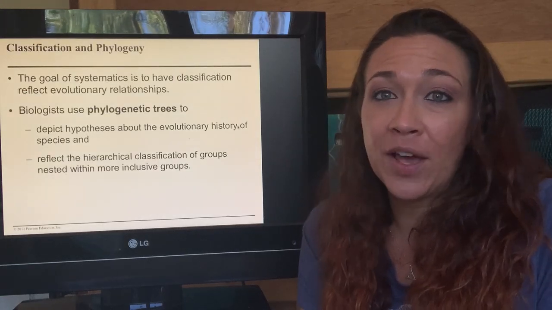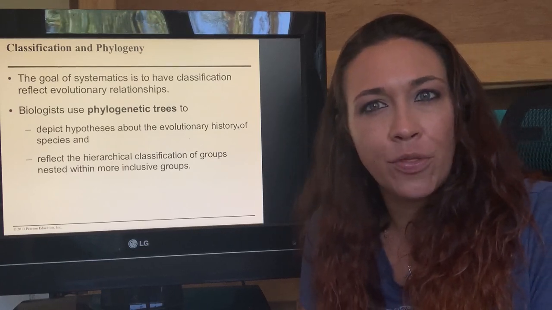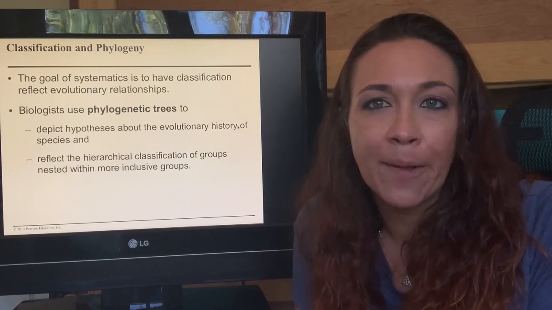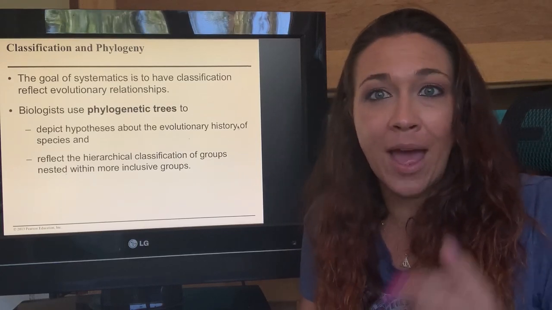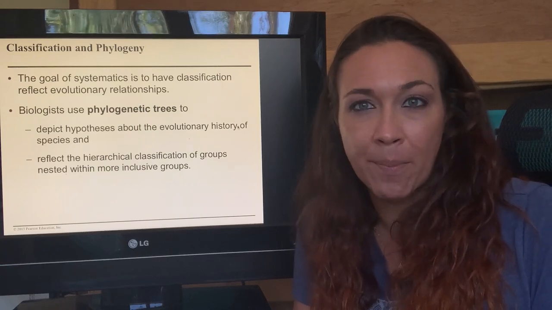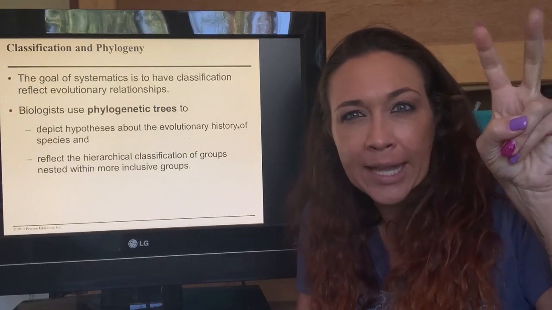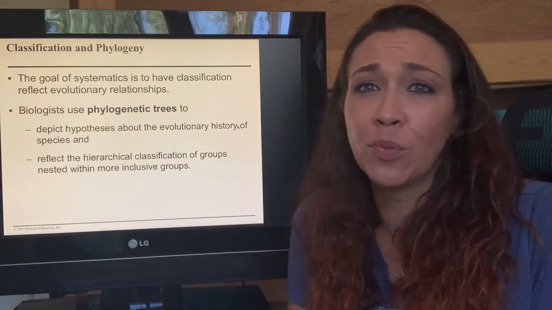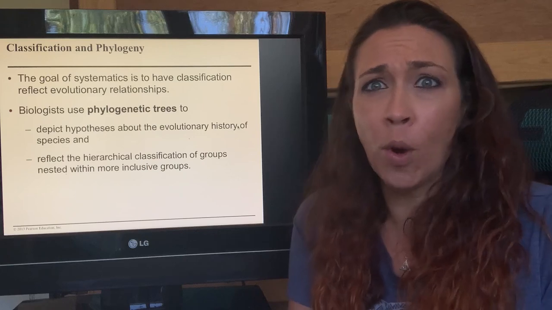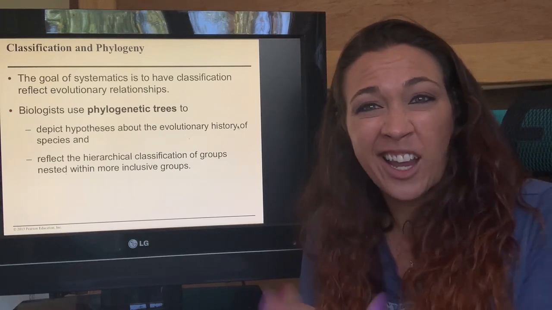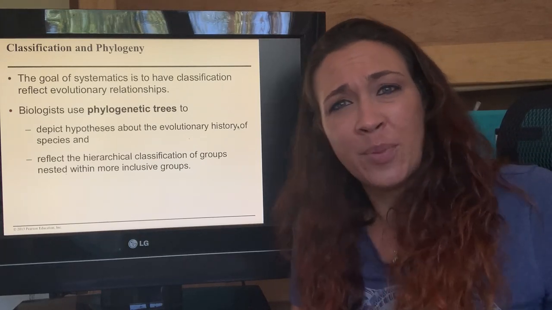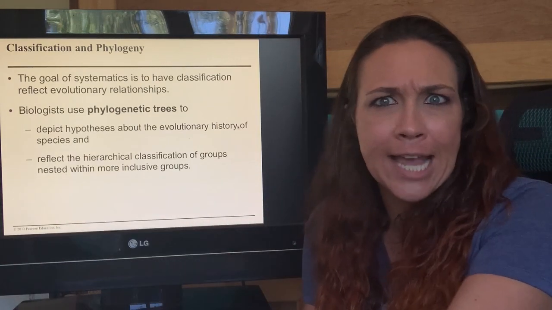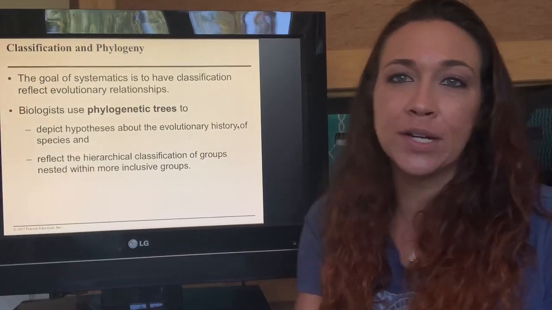Now, the whole reason we built these phylogenetic trees is to break down these different groups and see how they are related. So we know that all cats look the same. They're all cats, right? But we didn't know that back in the day. So we started to have things to group them. We're like, okay, well, these are all cat-like organisms. These are all dog-like organisms. So we started to break them up. But then we got really confused with a lot of stuff. And we're like, okay, where does a platypus go? It has this duck-bill face, but this big flat beaver tail, and it's sort of a mammal, but it lays eggs. That's where we get all this crazy stuff going on.